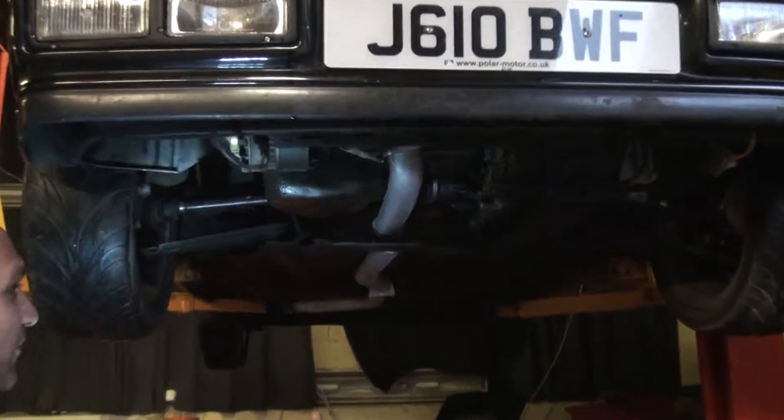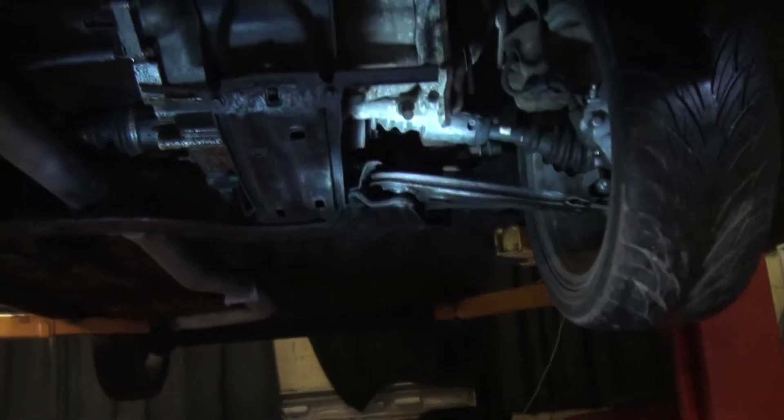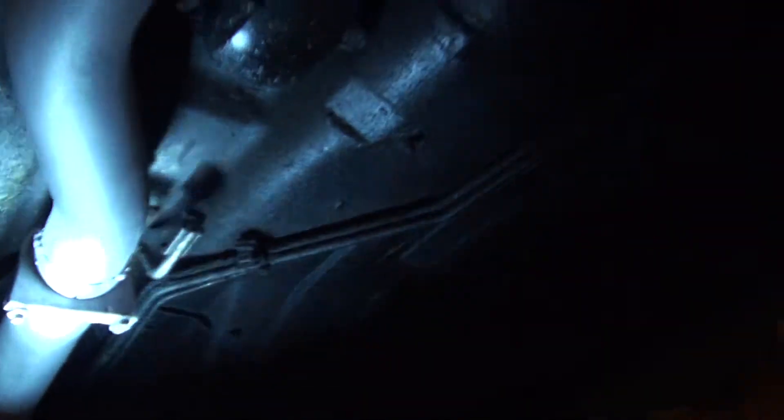I'm going to use the light as well. As you can see, it's very, very clean, very, very tidy underneath and a lot of this has been under-sealed. It's got a new exhaust on it and generally all round there is no rust. We can get over here to the arches, just across here and below there, and as you can see, it's all been wax-oiled and been well, well looked after.